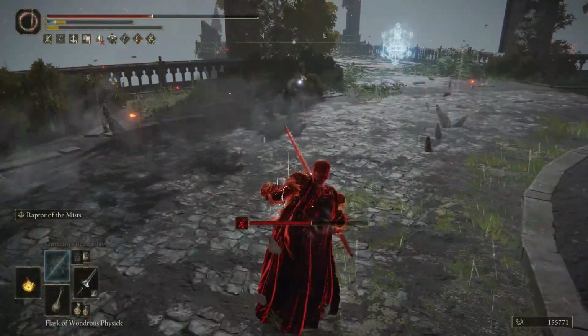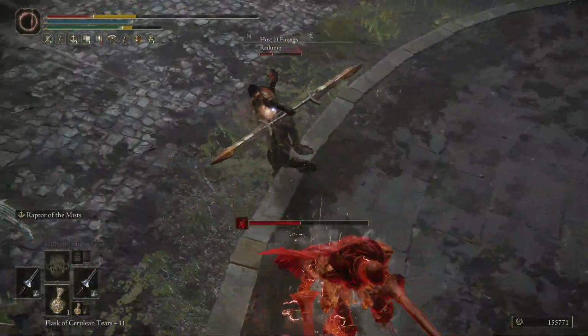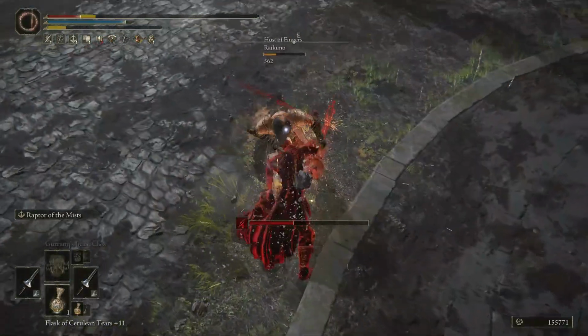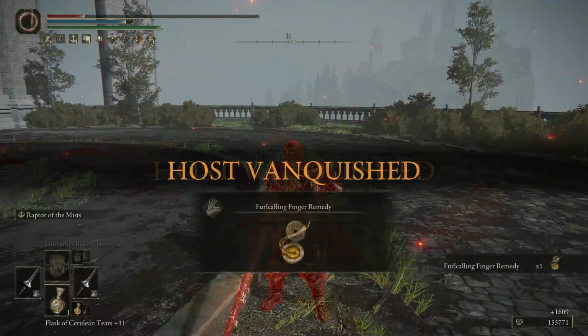I'm gonna try to get him with Gurranq's Beast Claw, but man, Quick Step and Bloodhound Step still being problematic in 2022. I guess it is a lesser evil compared to what can be in this game. But let's go for the finisher. A good old jumping attack to finish it off. And against insurmountable odds, the lance overtakes all.